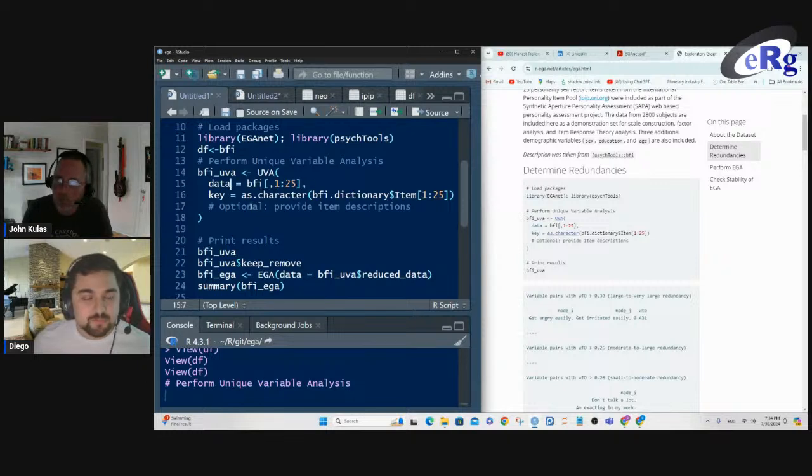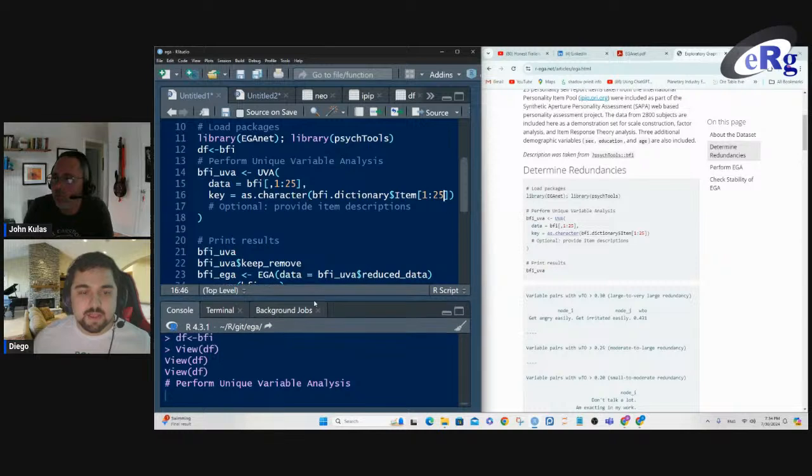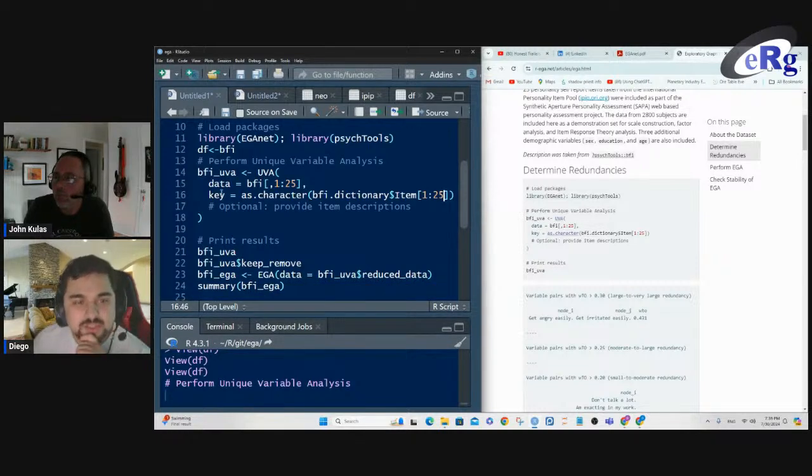You can only put item information in there, and then this one I think is the actual content of the items, and I think it's there so whenever it shows which items it removes, you know exactly which item it is. Otherwise, it just shows you the column name.